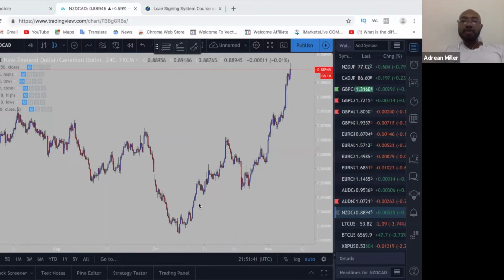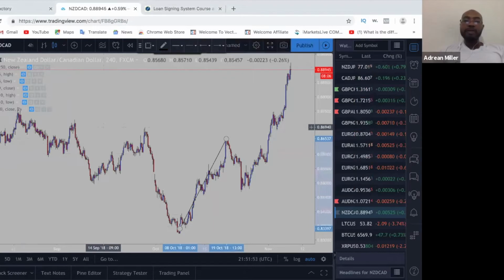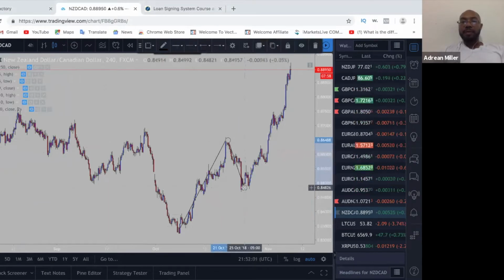I see blue candlesticks, strong movement to the upside, right? And we can use a trend line. I highly recommend that you do the same thing so that you can see this. We see a strong trend going up, right? Blue candlesticks. You see a little bit of red candlesticks in there, but mostly the direction is blue. And then we see a strong move to the downside. This is what we call an impulse move.